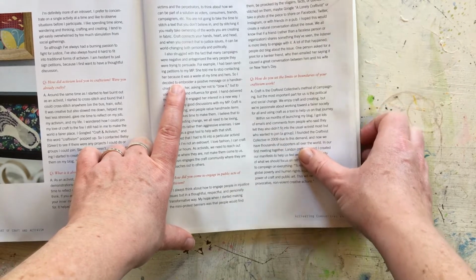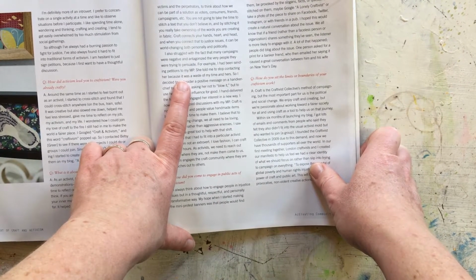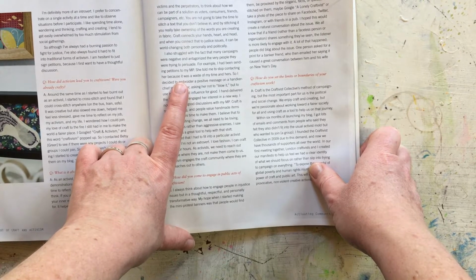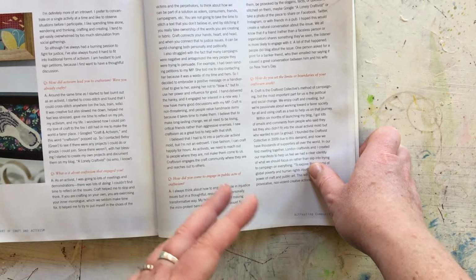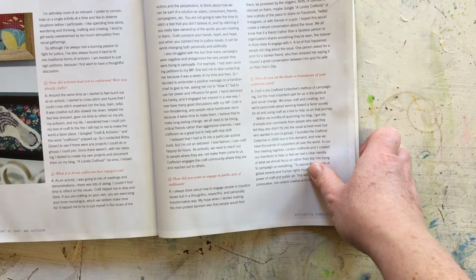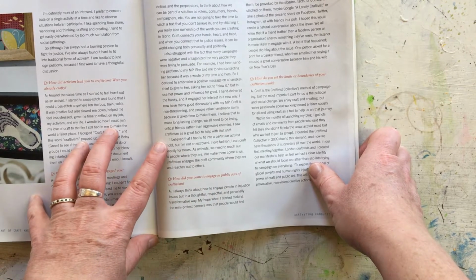She, for a while, had been sending petitions to her MP. Her MP is a Member of Parliament who represents her area, and she'd been sending petitions trying to get her MP to change her mind about things. But the MP told her to stop doing it because it was wasting both of their time, because the MP just didn't have time to look at all the petitions and didn't feel inspired to look at them.